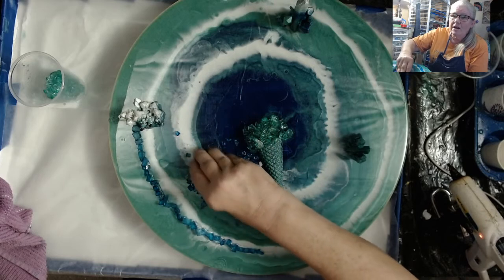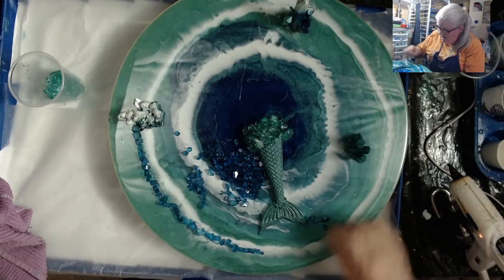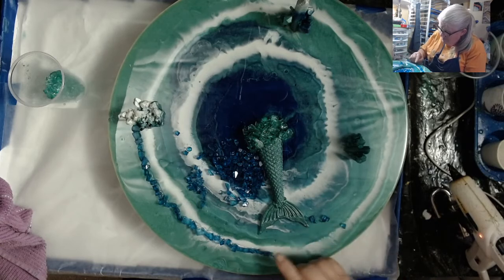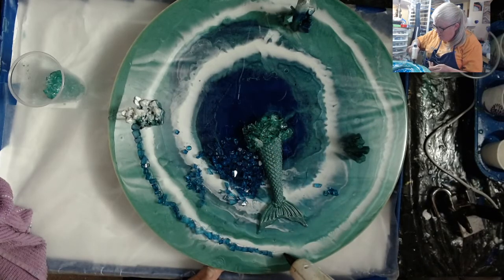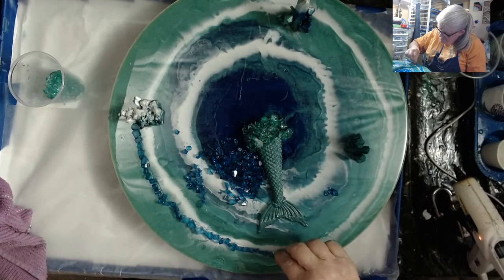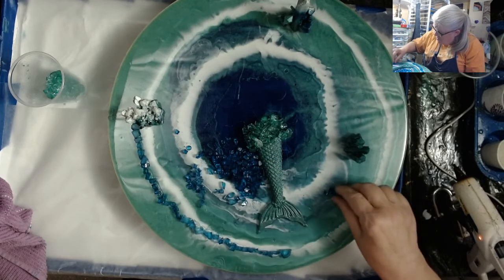Anyway, so I hope I got all the... Well, I don't see the reason why you have to glue down stones with colored glue, because you're going to be covering it up anyway. Nobody's really going to see it. This is the fun part, creating this, but this is also the boring part.